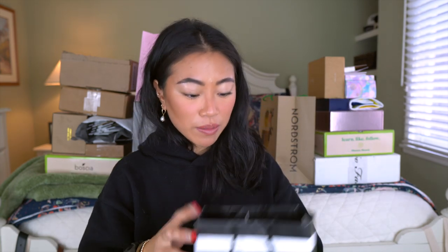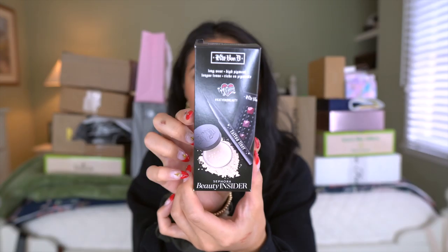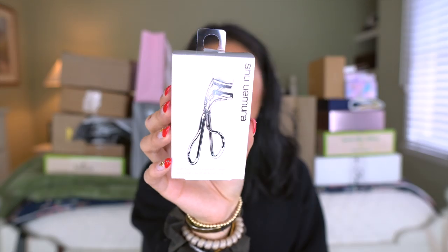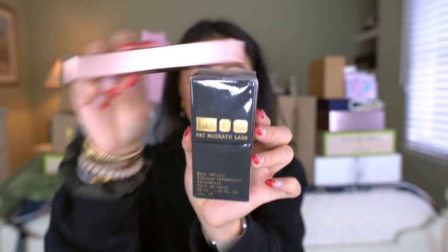Here I have some things I picked up from Sephora. My birthday is actually coming up — it's on the 29th of December — so I got to pick up my little birthday gift. This is a little Kat Von D set. I didn't buy this from Sephora, but I did pick up a Shu Uemura eyelash curler. I do regret not getting the full eyelash curler — this one is like the mini set and it's so hard for me to use. I wish I got the full one, but it might be good if I have false lashes on.